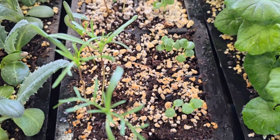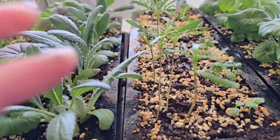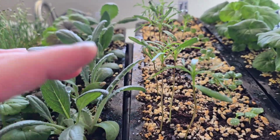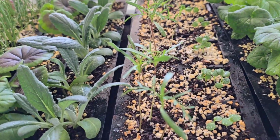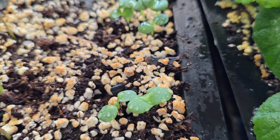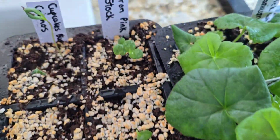And then over here we have the Cosmos Cupcake Blush. They're really tall. They're almost as tall as the onions, and kind of leggy and stringy, which I think is normal for these. I've never grown them before, but I think they're looking good as far as I can tell. And then down here, they're just tiny, but they're so cute, is the little ironstalk. Those will be pink stalk.